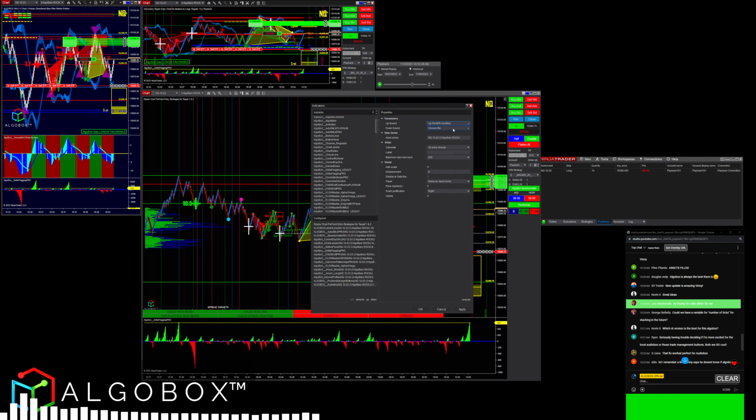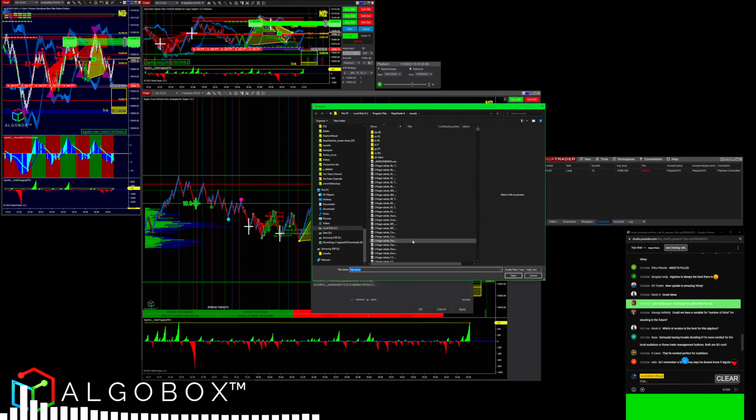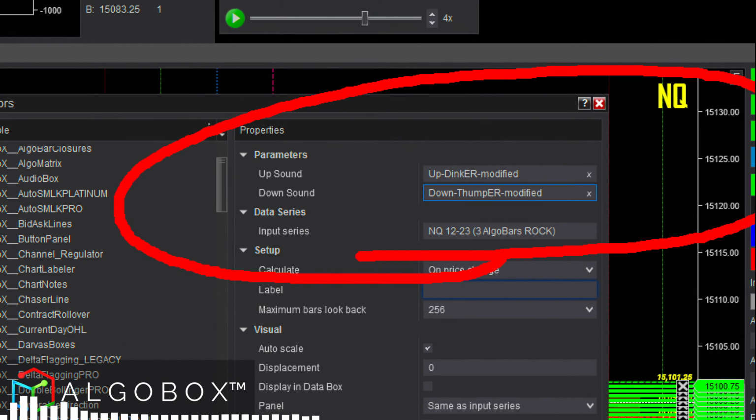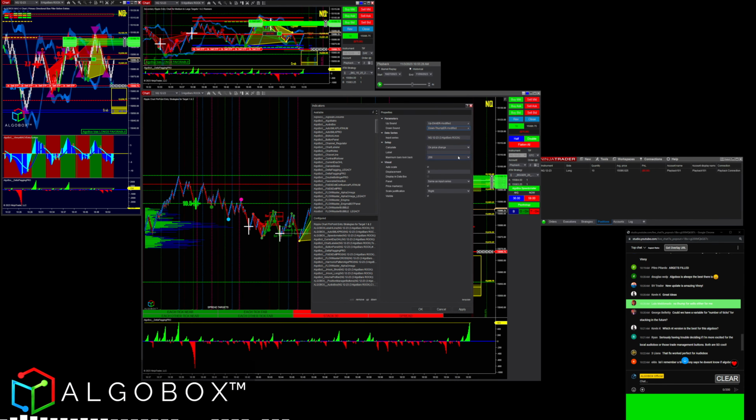Select OK. And then in the down, same thing, choose files. This is going to be called the down thump. Select OK. So those are your two sounds. Those are going to be your up and your down. Again, you can customize those to your liking if you want. Those are the original OGs I created years ago.